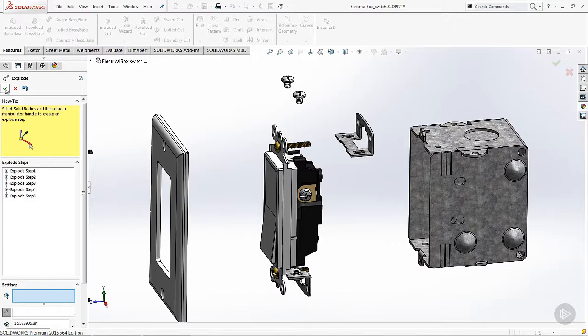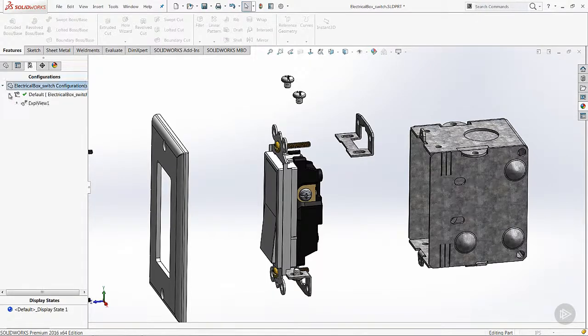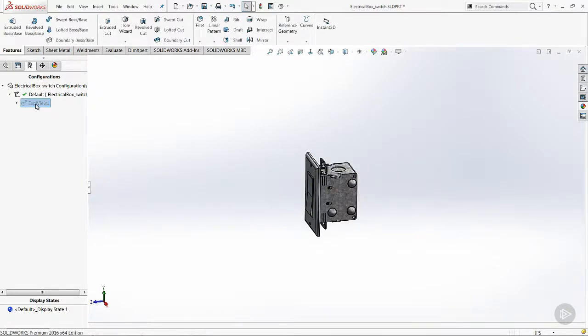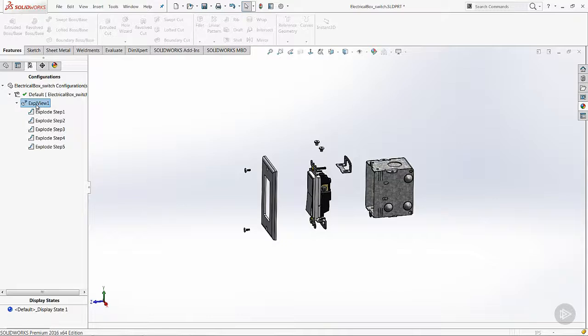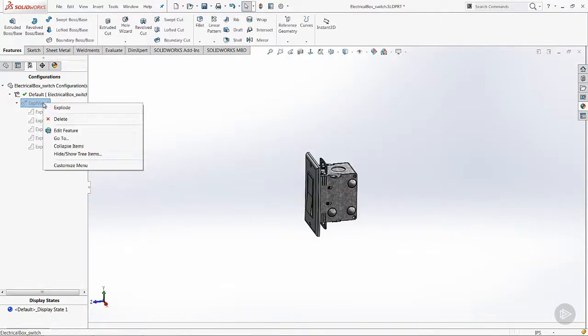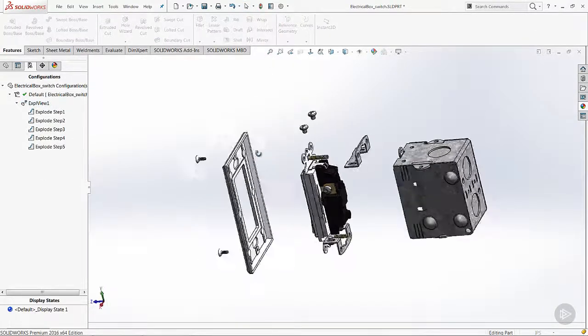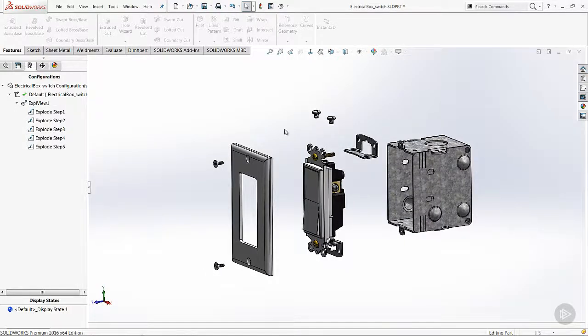Okay. If we say OK, it's going to come in and create our explode steps. Sometimes we don't always get the distance for the explode to be right off the bat. We can actually come in and take the drag handles and move things around a little bit. We've got the ability to double click on the exploded view 1, and that will collapse or explode. Same thing with right click and collapse and right click explode. Okay, so that's something that we could show on a drawing or something later on.